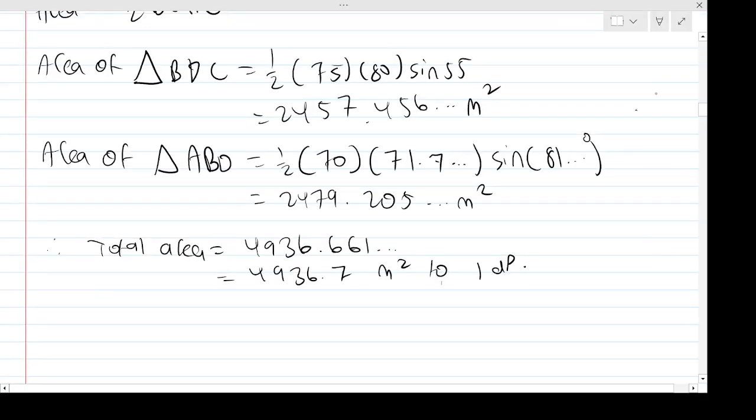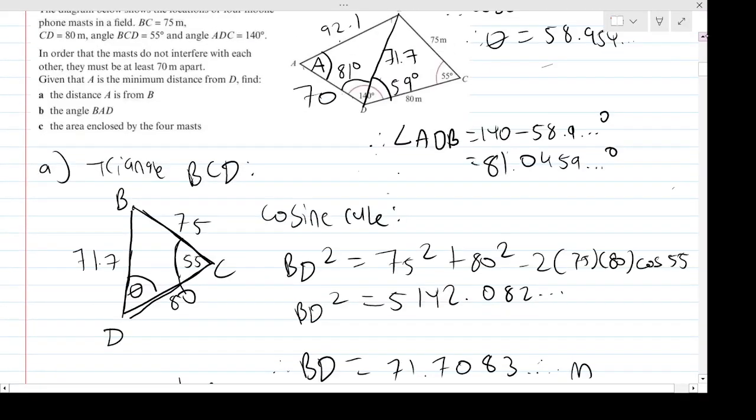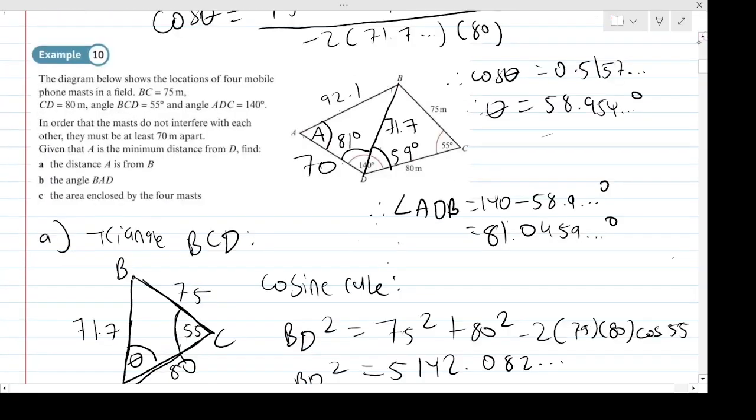Okay, there we are then. So that's the whole question done. A very extremely nasty question that is. I guess the maths is a bit tricky, but also just the numbers. Like so many numbers you need to store in your calculator. If you didn't store it, you'd have to write them all down.